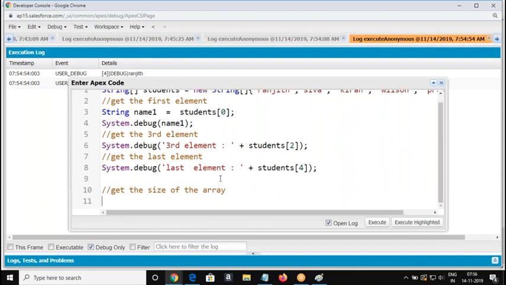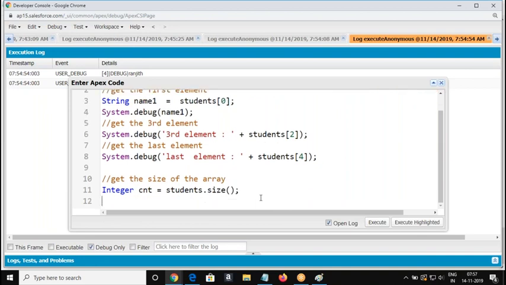So by using the size method. So students dot size. So what is it going to return? It's going to return an integer value. Just store it into a variable called count, CNT, and display this.